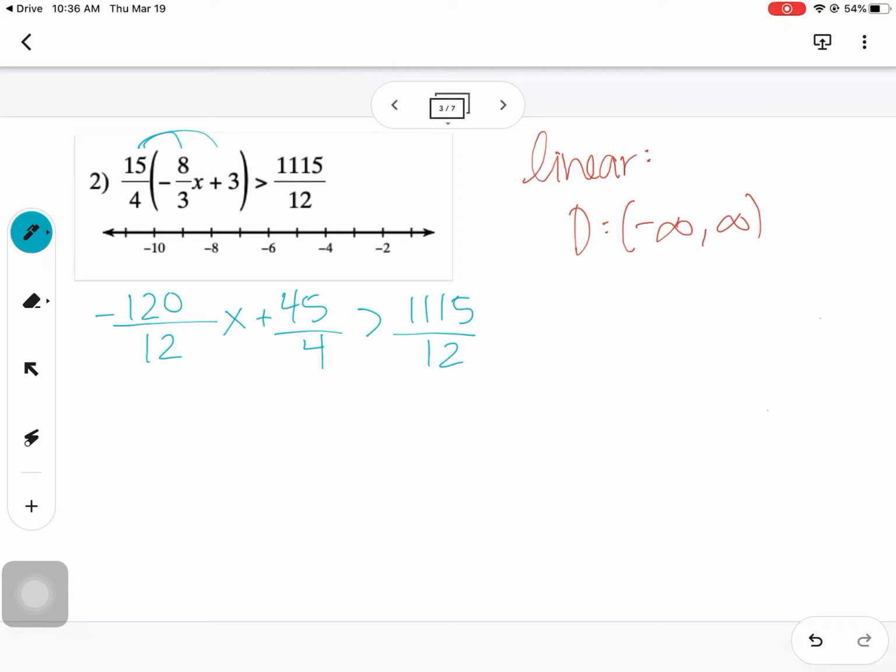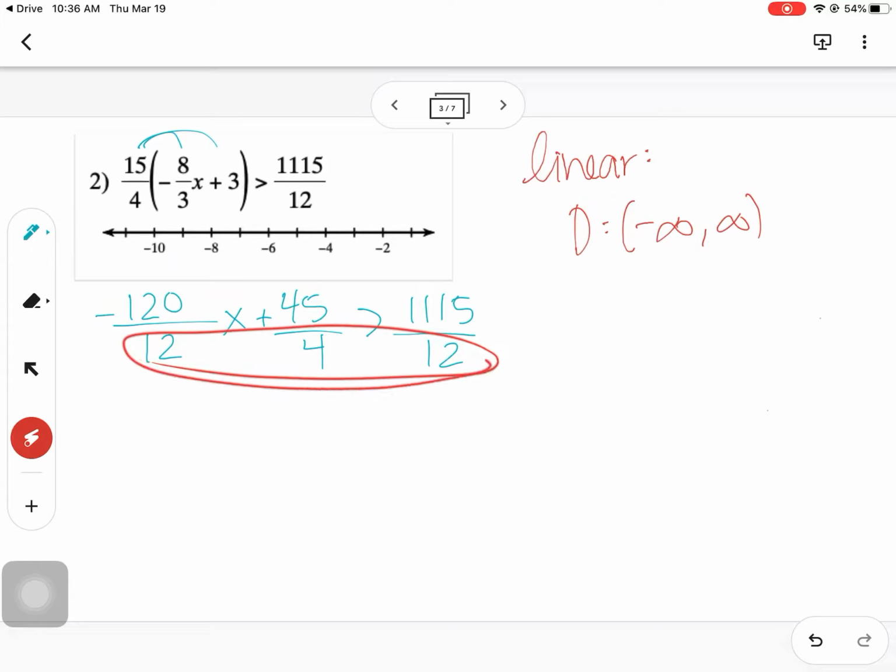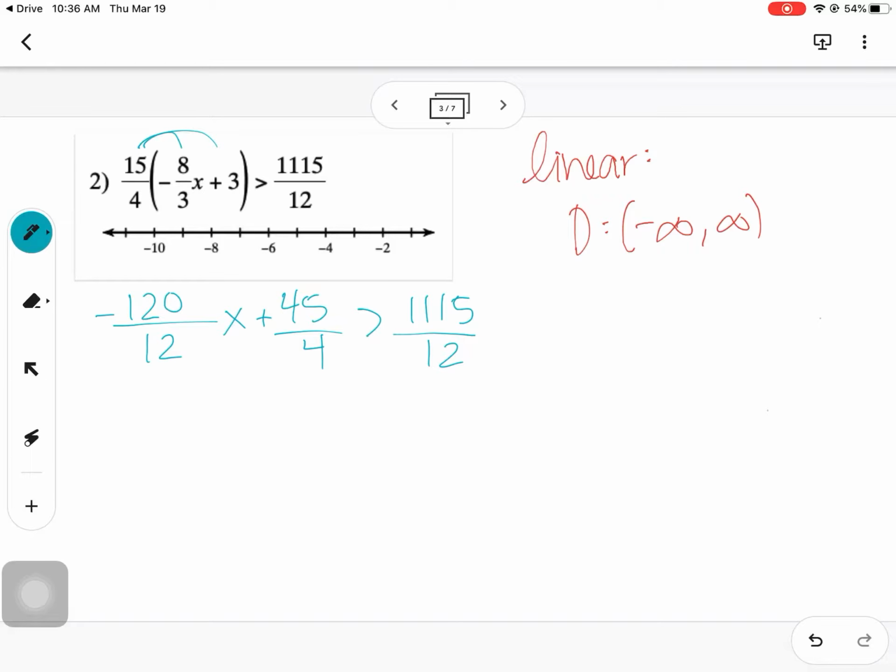We talked about these a little as we went throughout the year. What I would do is clear those fractions. So one of the reasons I didn't simplify this first one is because now I'm really just looking and I'm going to find my LCD, much like we did in Unit 4. My LCD of this inequality is 12, and it's really going to go next to all of them. And you're going to cancel out those denominators. This is going to be negative 120x.